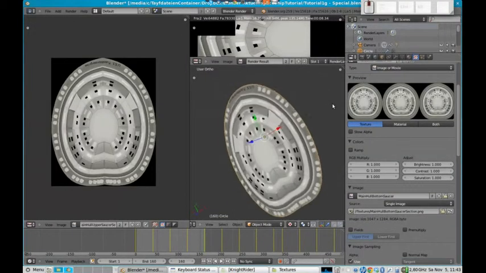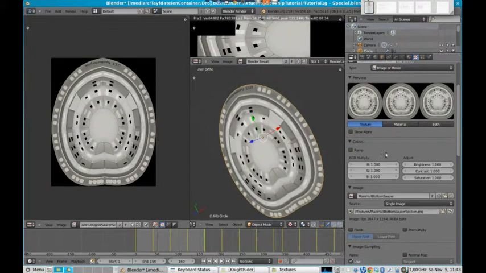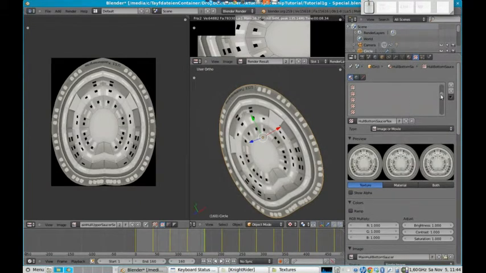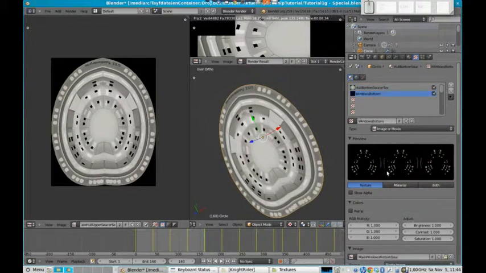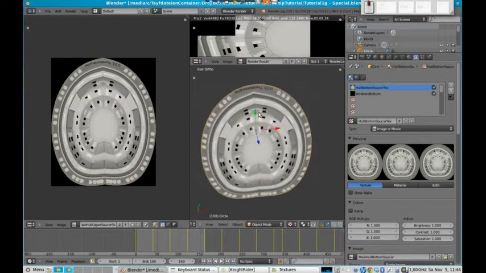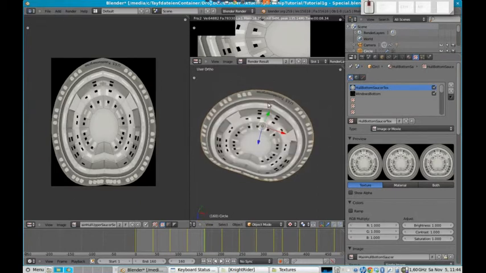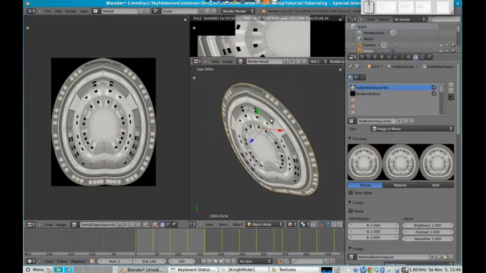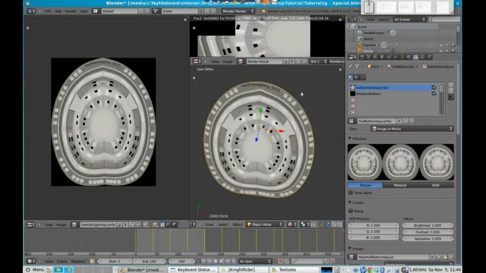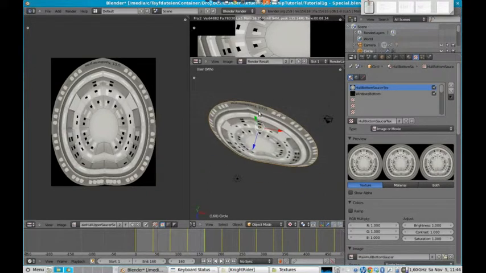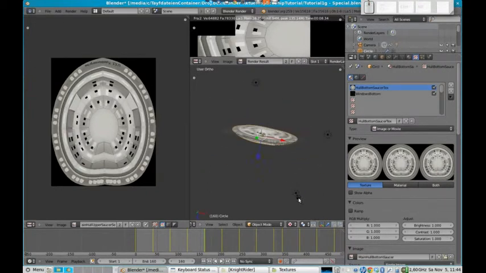So let's see why this happened. We are already in the bottom. Let's just click. Yes, there are the labels. Okay, this should be fine. This could actually be just a small bug in this version of Blender. I'm not sure about this, but let's see if we render it if it looks like this too.